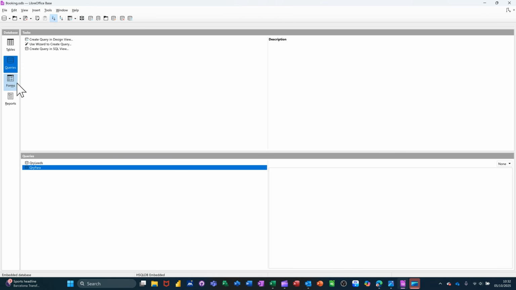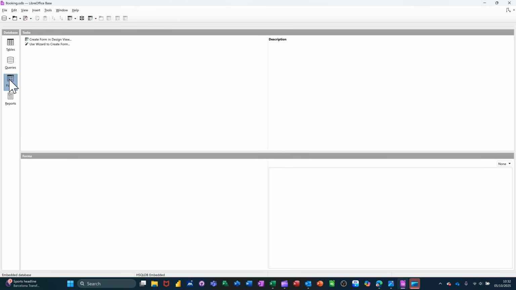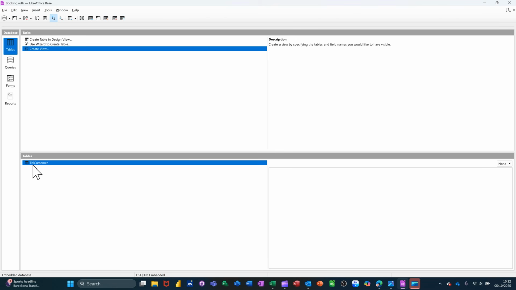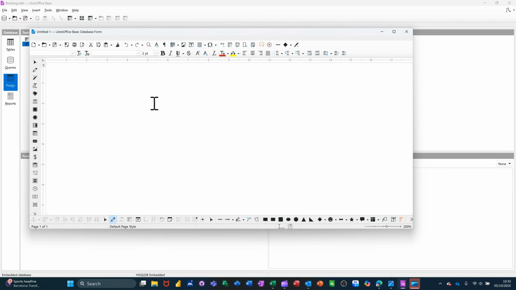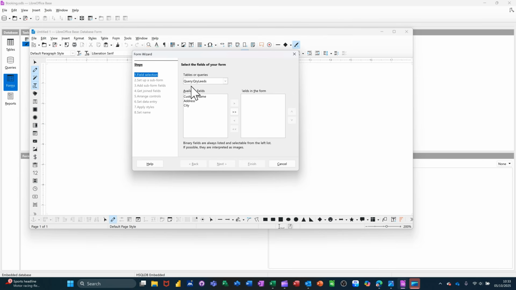So the next thing I want to look at is how you can create a form. So this form is going to be used to input data into this table here, customers. So if I go back to it and create one, and this time I'm going to use the wizard, which is easier, I think. Click on the wizard, it starts the wizard, and it gives you the option to select either a query or a table at the top. I want a table, it's that one. And then you have all the fields, and I'm going to take all the fields across, which is what you would do if you were using this form as an input mechanism.